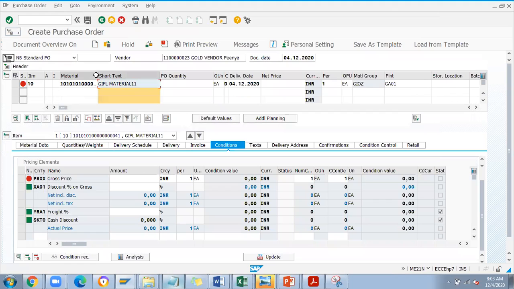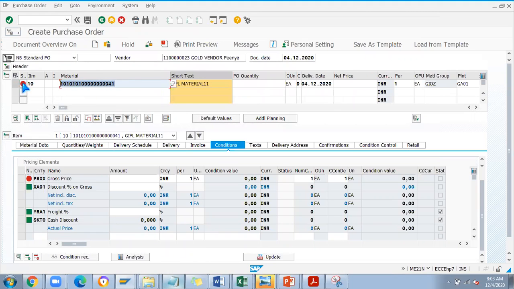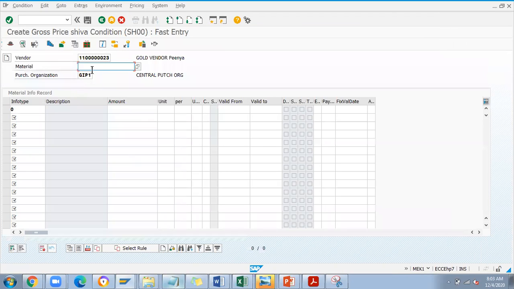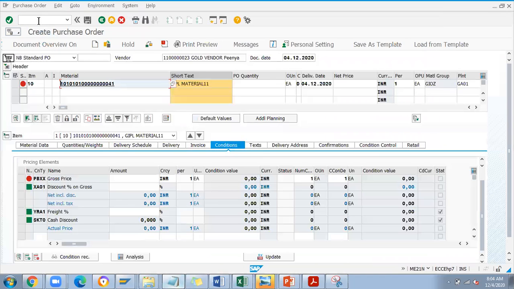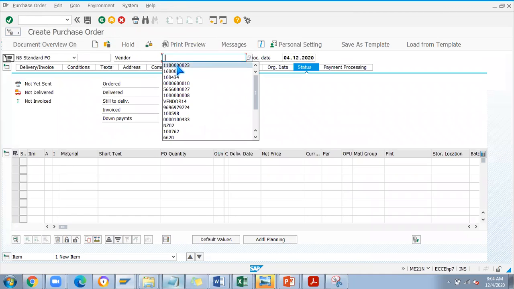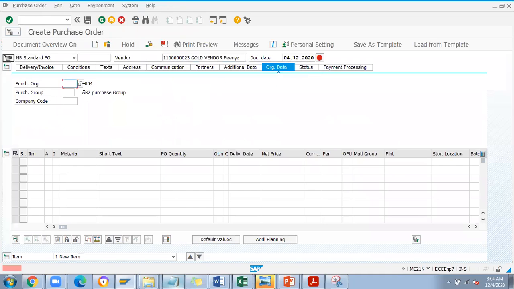Okay, now I am going to use this material. For this material I want to get the pricing, right? Copy this material and maintain it here, and I'll maintain the price 150. It will copy the details, everything. Now I'll save it. Okay, condition record saved. Now I'll go back and create again from scratch, ME21N. Please watch this recording again, so you don't get confused with all the steps in the process. You should carry it out today without fail. If any help is required, just let me know.